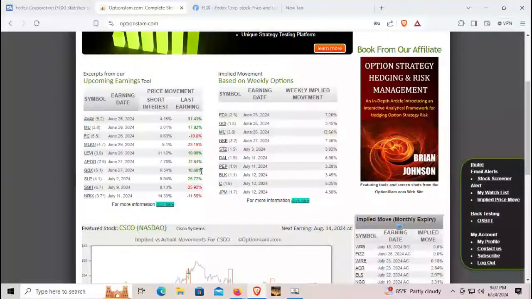And I got one more here, GBX. Probably stocks that are not supposed to be moving as much. They move a little bit higher than normal, or went down more than normal. But that is my point. This 31% movement, they probably pay like 4, 5, maybe 10 times in IV and premium. So why am I gonna waste my time and money on daily or weekly earnings of those stocks?